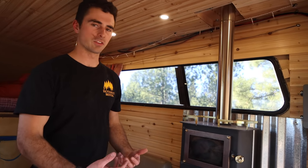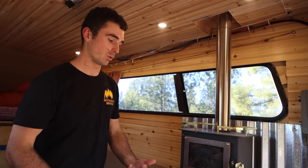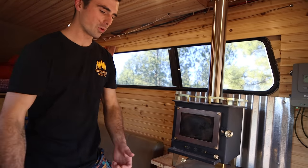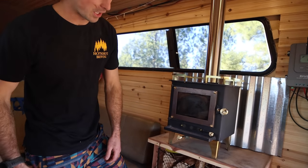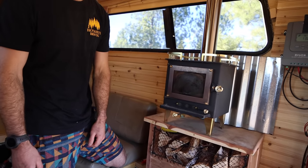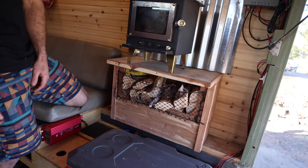For my instance, I like to do a lot of whitewater kayaking. I bring in wet gear, and it's hard to get it dry with some little buddy heater. So this gets ripping. It'll burn for like 4 to 5 hours. I was just out today cutting up some juniper, trying to get some more dense wood for the stove. So I've got a wood supply underneath here and behind the fridge.